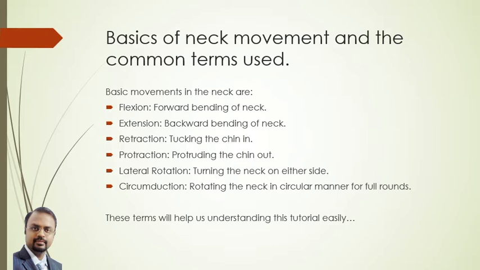Basics of neck movement and the common terms used are the first priority we need to know about. Basic movements in the neck are flexion, that is forward bending of the neck, extension, that is backward bending of the neck, retraction, that is tucking the chin in, protraction, that is protruding the chin out, lateral rotation, turning the neck on either side, and circumduction, that is rotating the neck in circular manner for full rounds. These terms will help us understand this tutorial easily.